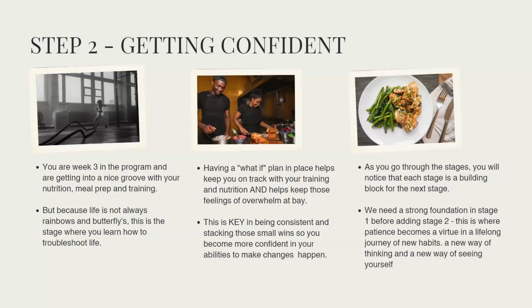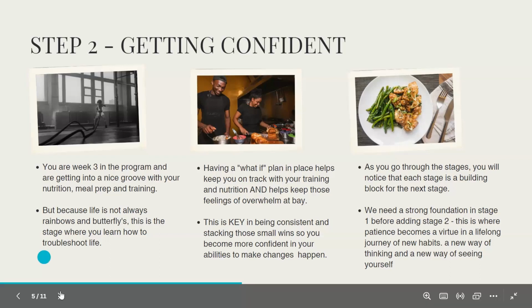So coming up with these backup plans is super key to staying consistent and stacking those consistent small wins that keep the feelings of overwhelm at bay and stop you from quitting. A lot of people quit whenever they start something new because it becomes overwhelming, it becomes frustrating, and it's just much easier to go back to how it was, even though you weren't happy there, than to keep going through. And a lot of it is just because those backup plans are not in place. So coming up with those backup plans is super, super key.